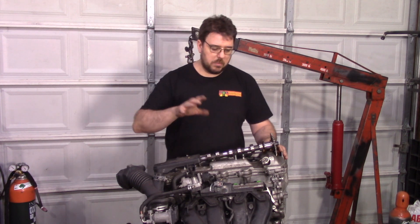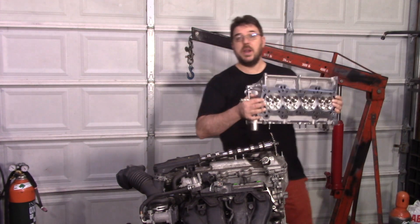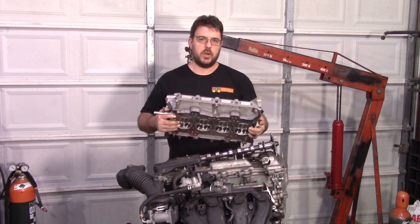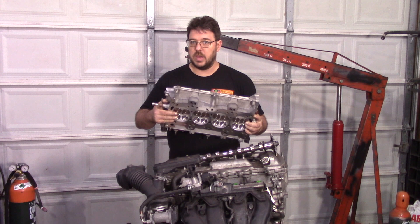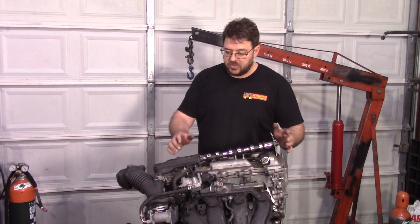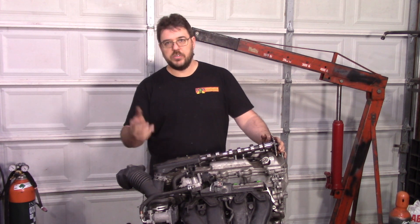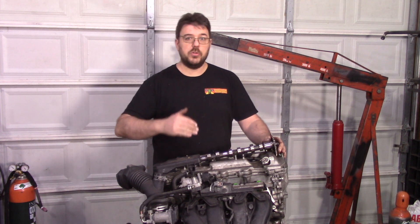I've got more to do on that. What I have here is a ported head — keep in mind that 270 was with factory ports. This ported head has about 30 percent more airflow at the same valve lift. We don't know exactly how much power that translates to yet, but at the same time I'm going to pair it with higher compression pistons and a 2.7-liter crank to see what kind of power that makes. But we're not here to speculate — let's talk about the actual numbers we have.